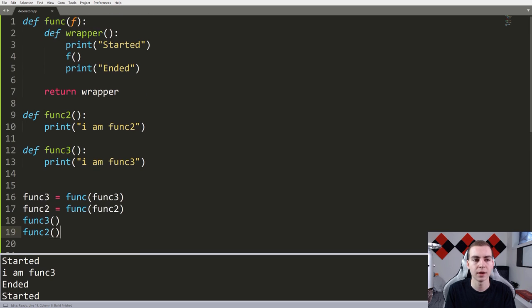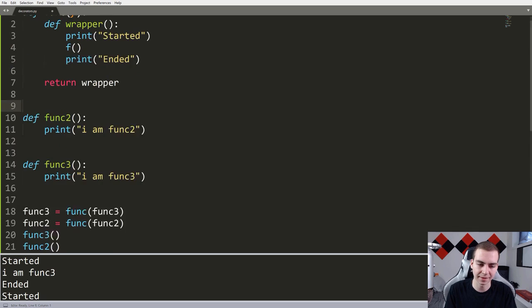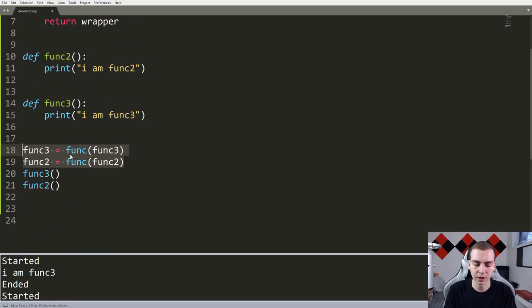So this is where we now get into the concept of a decorator. Things are going to get a little bit more complicated, but now all I'm going to show you is what a decorator does versus what we've done. So this line of code here is weird, right? It's not something you really want to write. You don't really know where to put it. It's just not ideal to have to write this line of code.